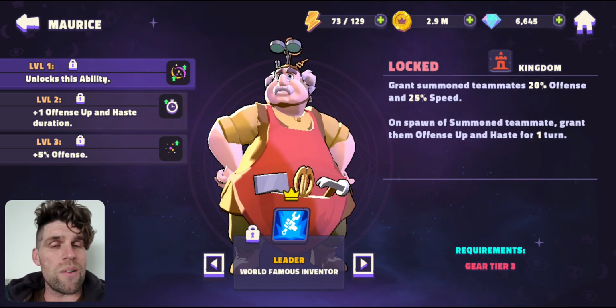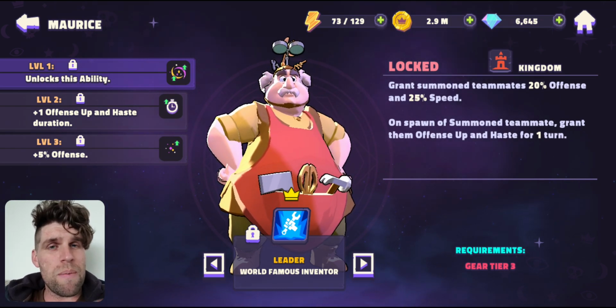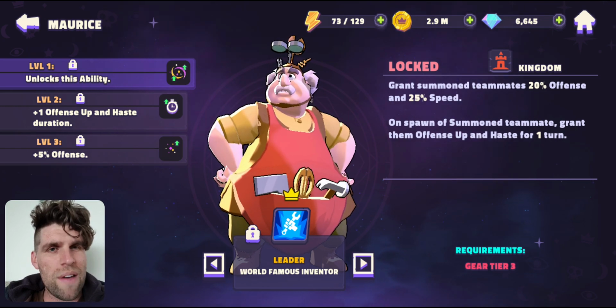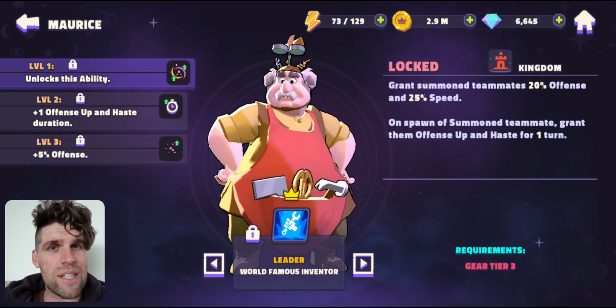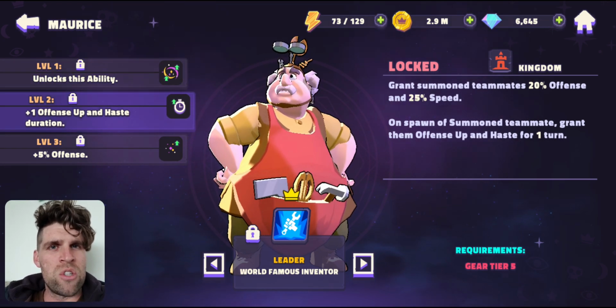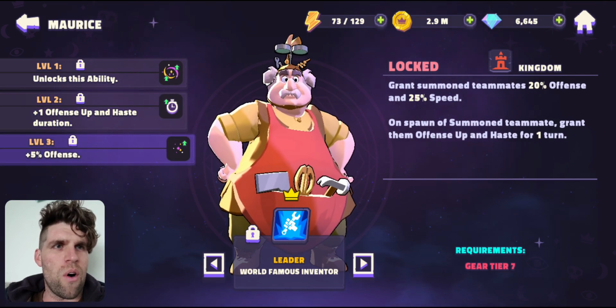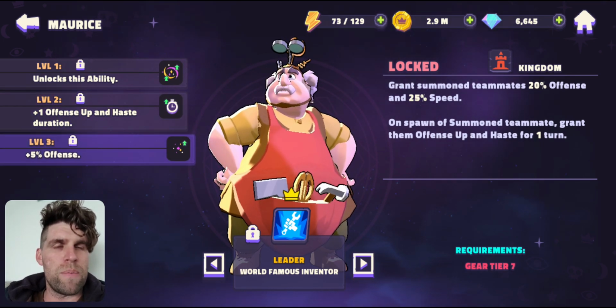So that is cool, and that makes more for those builds, like I was mentioning about Genie and Bubbles, builds like that, those will have a lot of potential. So I'm very excited to see about that. And then when you level this up, level 2, gain extra offense up and haste, which is nice, and then an extra percent of offense, so it's going to get up to 25% each.